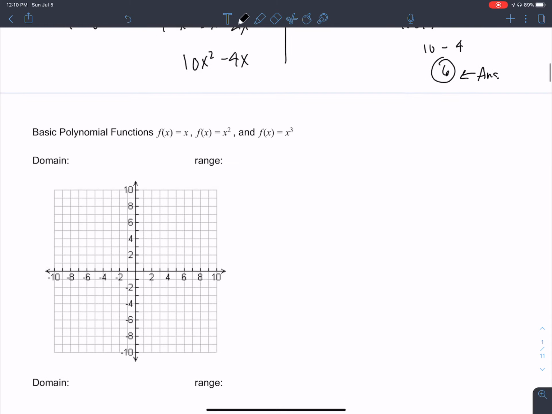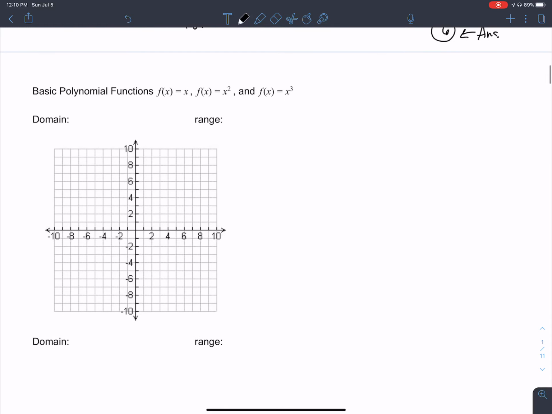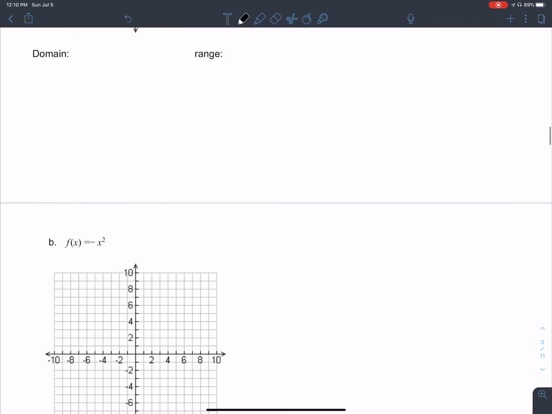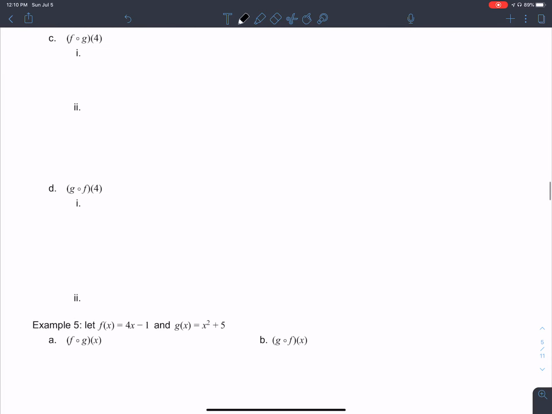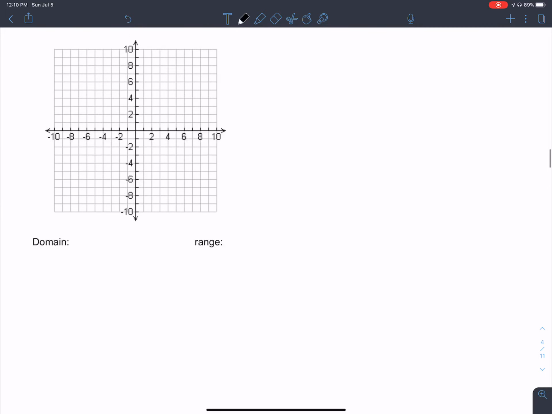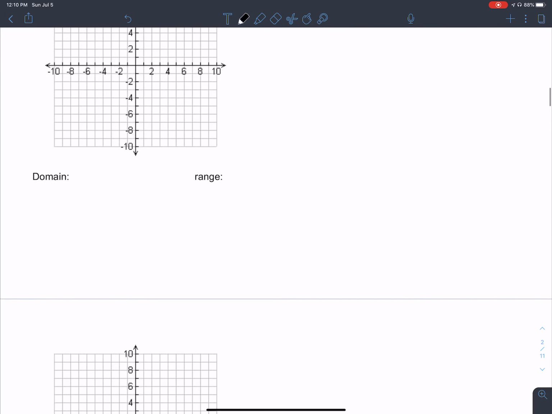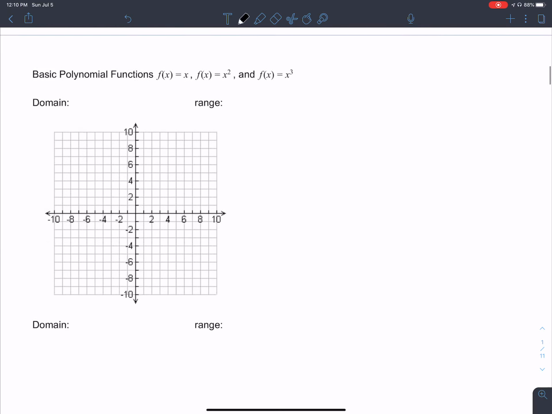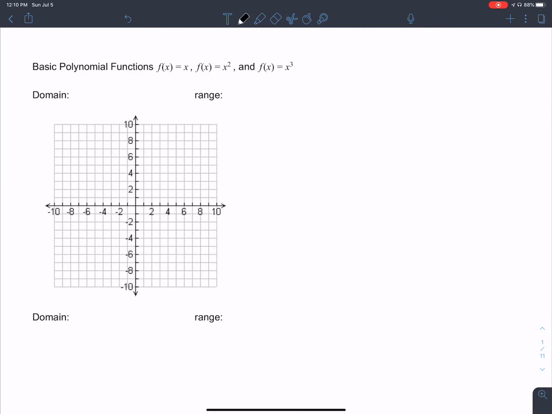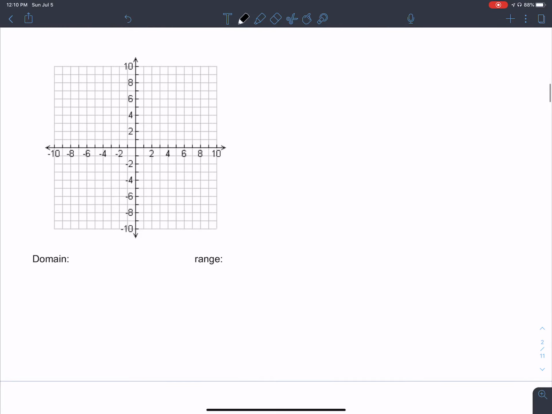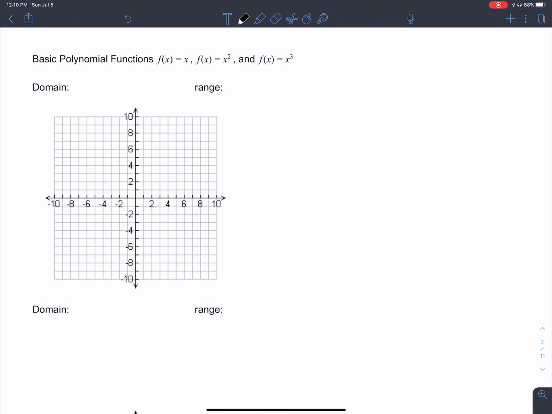All right. So, we need to start talking about basic polynomial functions. I need to make sure this isn't 4.5. Okay, no, we're good. Okay, so we're going to talk about 3 basic functions today. F of x equals x, f of x equals x squared, f of x equals x cubed. These are very important functions. They're like the 3 base functions. And we're going to talk about the domain and range of the functions and what they look like. And you need to memorize kind of like the table, okay? Because we're going to learn how to graph them.